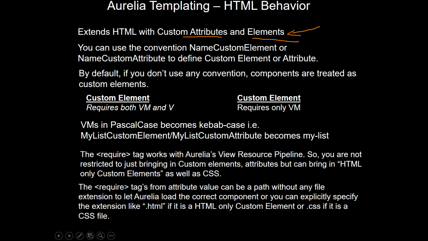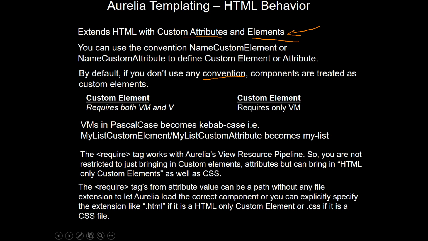you are letting Aurelia know that this class or this view model is a custom element or a custom attribute. By default, if you don't use any convention, that is, if you just give my-list and don't give the suffix custom element or custom attribute, then pretty much every component is treated as a custom element. For example, our greeter component, we didn't say greeter custom element or greeter custom attribute.